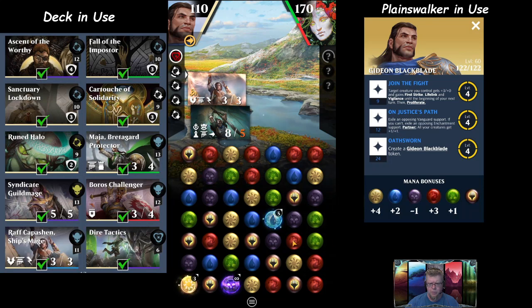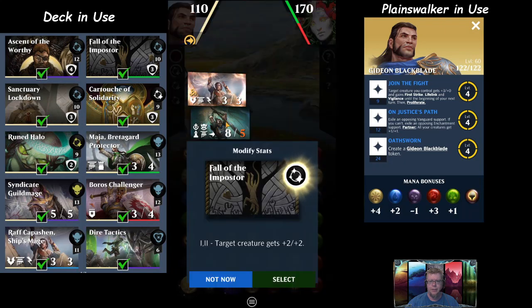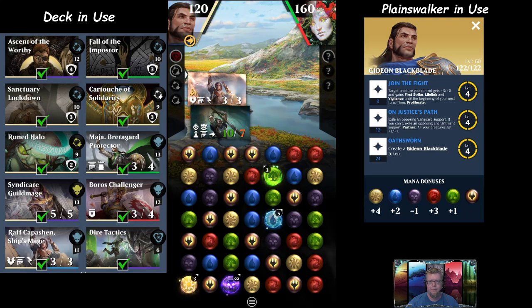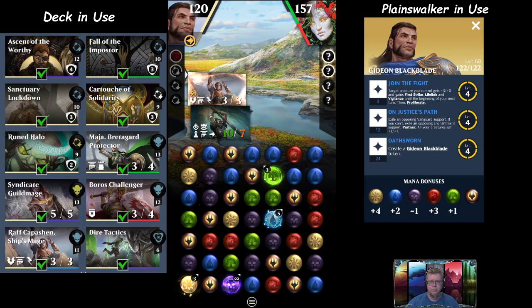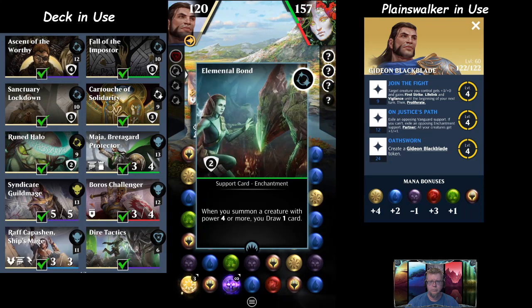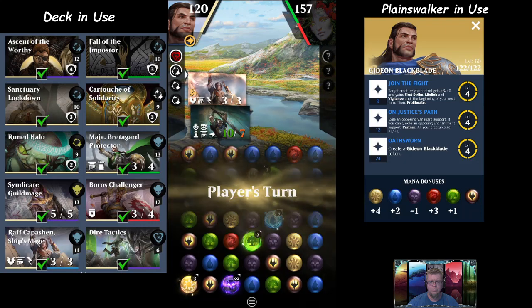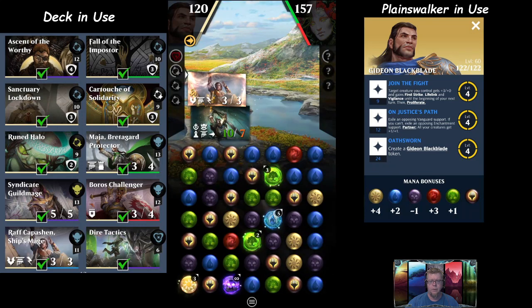Alright, so here we go. Get some of these sagas going, shall we? Target creature gets +2/+2. Guess what? It's definitely him. I want more lifelink, and I want more power. Another one. Excellent. I will take it. Thank you. +2/+2.